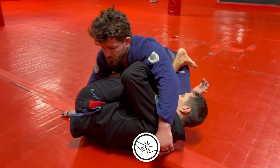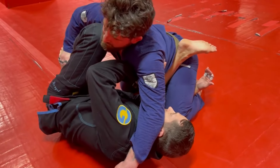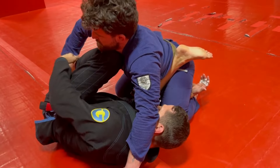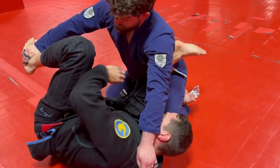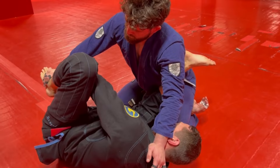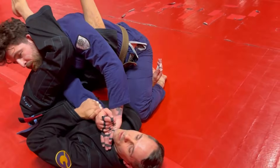What will happen sometimes is he'll take his right hand and start pushing down on my foot to keep me from clearing the leg into the K guard position — maybe attacking his legs or whatever. When this happens, we're going to create a little bit of space. I reach my hand down, grab at the wrist or grab the sleeve if it's a gi context, then I kick my leg and strip it.